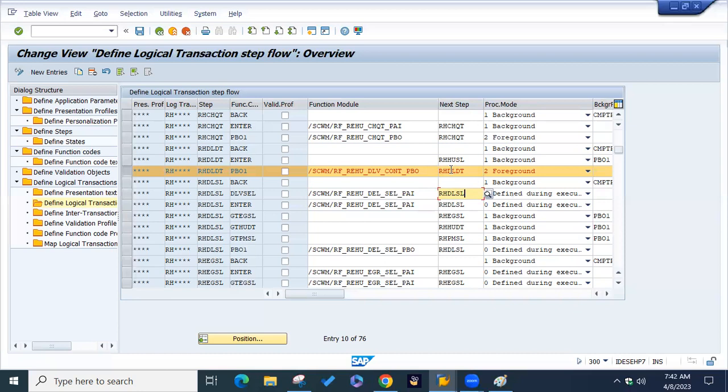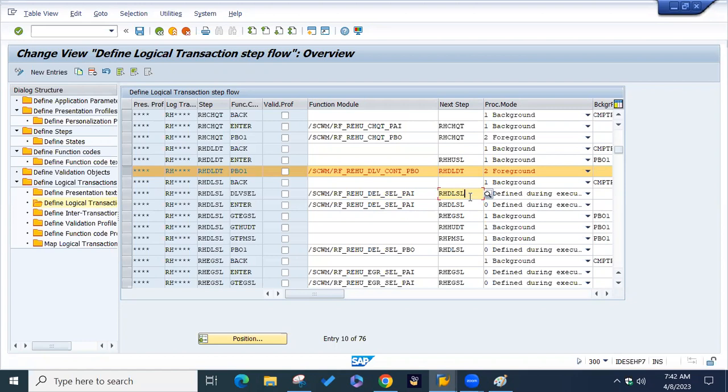But somewhere you can find, see the example here, this is blank. So how does the system set it? Somewhere in the background logic, a standard function module is triggered and it is set as the next step. So we have two options: either you can dynamically go to the next step or you can configure the next step. Suppose in a custom development the developer hasn't given the next step on the particular screen, but it should navigate to a different screen.